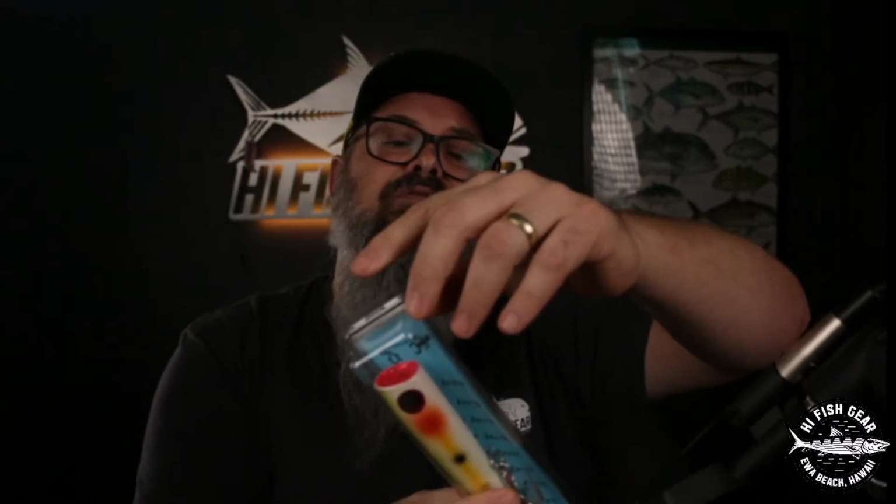Some of the other lures, like this ZZL Owama. I think this is a 1.75 ounce. Oh, it's 2 ounces. 5.5 inch foam core popper. Those are back in stock. Some of his pretty nice half ounce minnows are back in stock. We got a bunch of different colors back in stock today. Mahalo, Gary, for dropping them off.